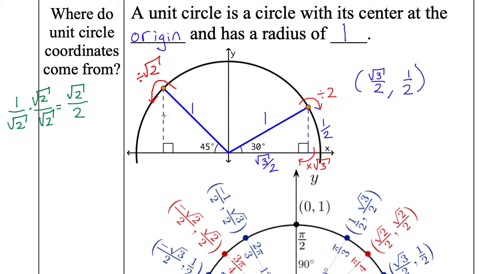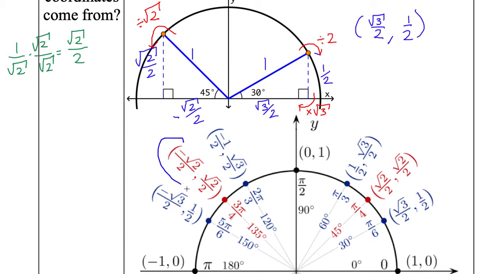So let's go ahead and label it. That length here of this line is square root of 2 divided by 2. And this length is also square root of 2 divided by 2. But wait, there's more. Because I'm going to the left, which one of these two is negative? Is it the left or the bottom? The bottom is negative. And if I come down here, you can see that this right here has a negative x coordinate and a positive y coordinate. So now you know where all these numbers are coming from.